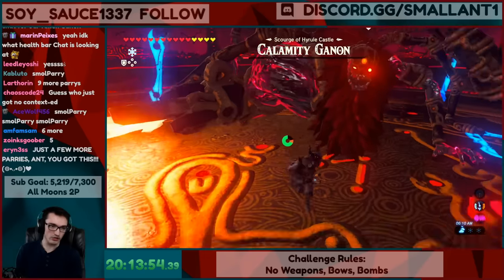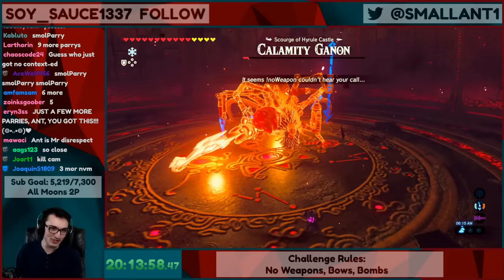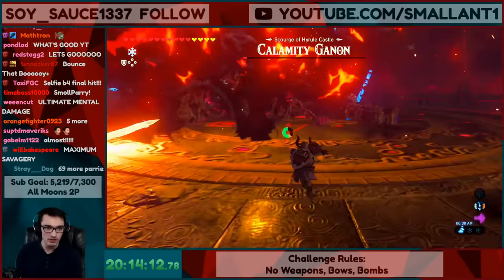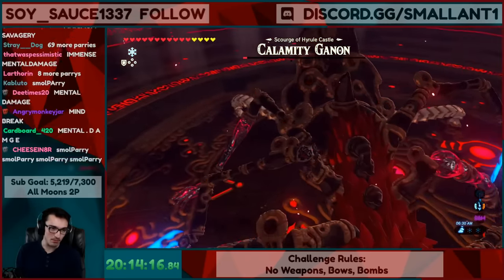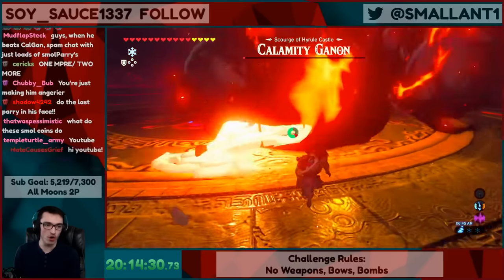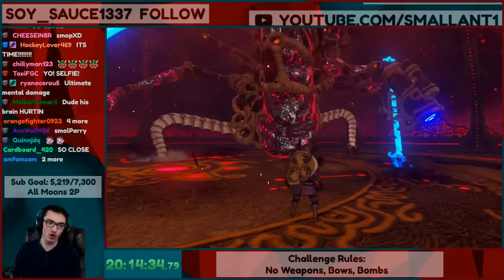Oh, on his body, let's go. We got it, we got it. The mental damage is immense. There we go. Let's get some more in there. Some more mental damage to finish him up. Bop, bop, bop, bop. Ooh, come on, one more maybe? You know what? I think we can do it with this. I think we can do it with that, let's go.